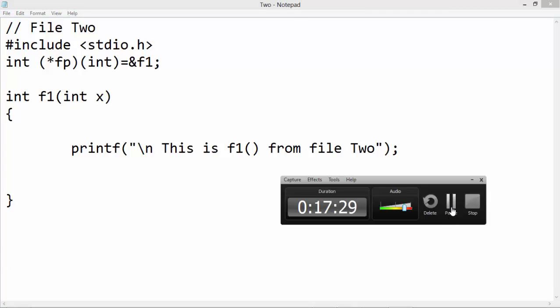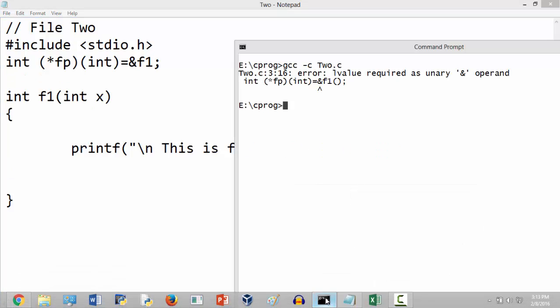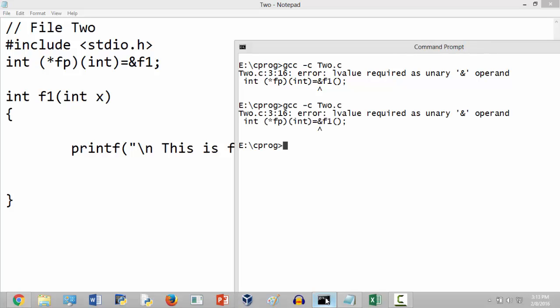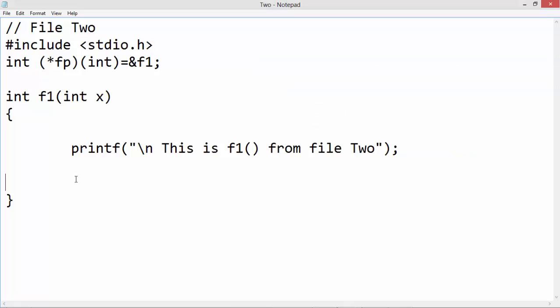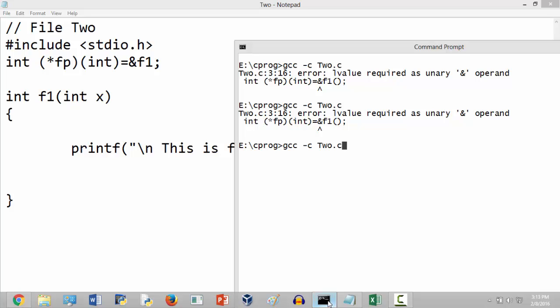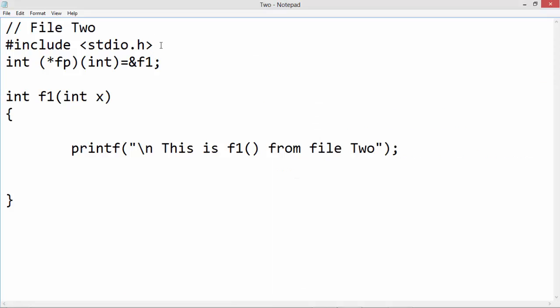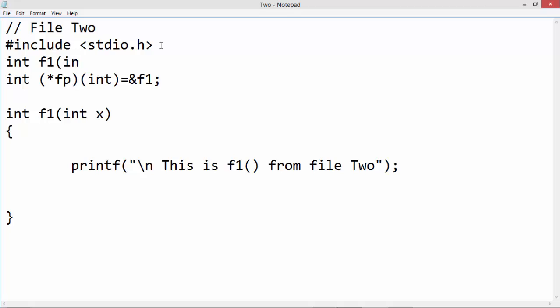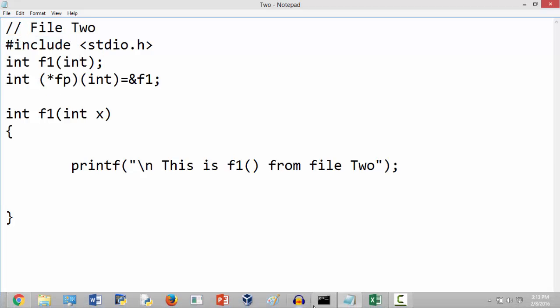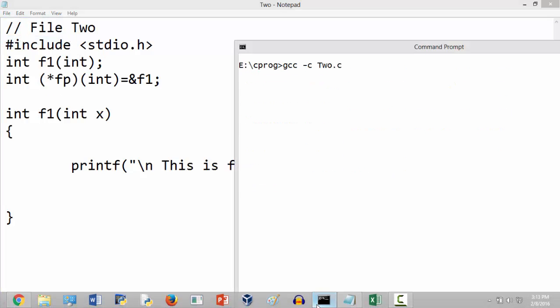When I remove these two brackets, let me again separately compile this and see if I can remove that error. Okay, I did not save this, so let me save this code and then recompile this. It says undeclared f1, not a function here. Oh, that is because I have to define the prototype. So let me define the prototype, int f1 int. Okay, so I have saved it. Let me see if we are successful in eliminating this error. Yeah, fine. So we are successful in eliminating this error.